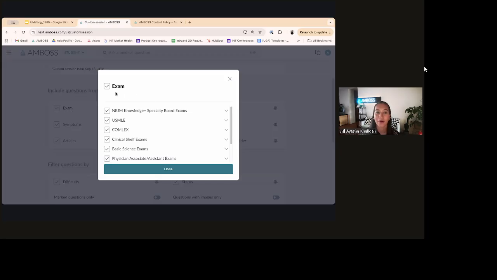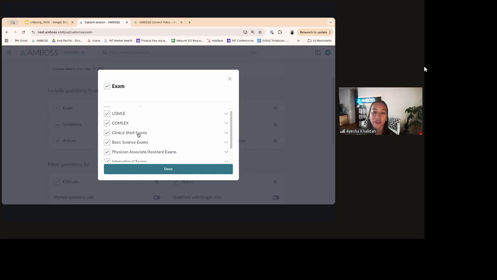So the first thing I would filter is the exam. You want to know, are you sitting for a basic science exam that's just testing your anatomy, your histology? Are you sitting for your shelf exam based on the clinical rotations that you have? Because if you notice, we also have this NEJM Knowledge Plus as we have acquired them. And so we have the question bank for board exams, and these are specialist exams. So we do not recommend that students have this filter on because they are quite tough. I mean, you can if you want to challenge yourself, but for the current students' level, it would maybe be under the USMLE, either Step 1 or Step 2. That's the standard level of medical school questions, and the basic and clinical shelf exams here.